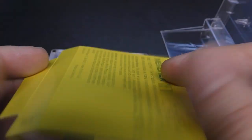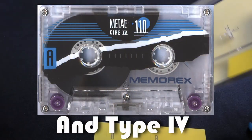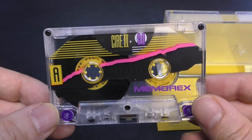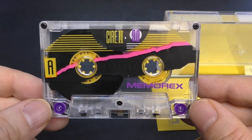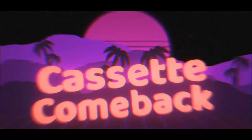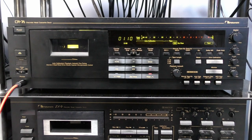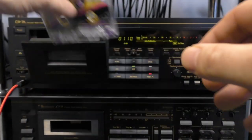There's nothing else really of note on the J card, like I say. So CIRE 2, that's that, and then there's blurb on the back. There was a CIRE 1 as well, which was obviously the Type 1 version of this, which would have been the spiritual successor to the DBS clown tape. But yeah, let's go and fire up a deck, let's have a record, and let's see if it sounds any good. Okie dokie, we're going to use the CR7 today, so let's whack the CIRE in and get it calibrated.